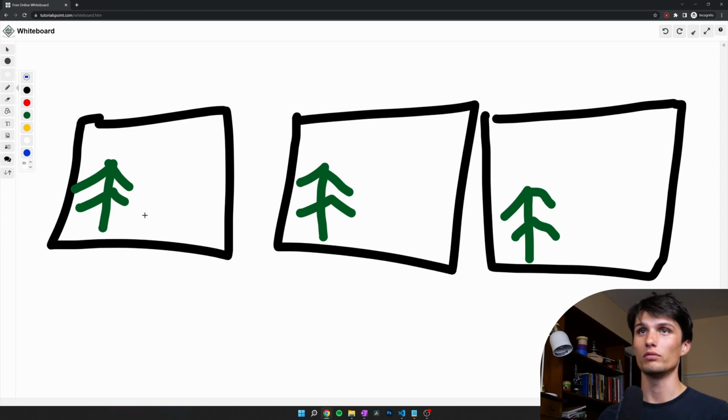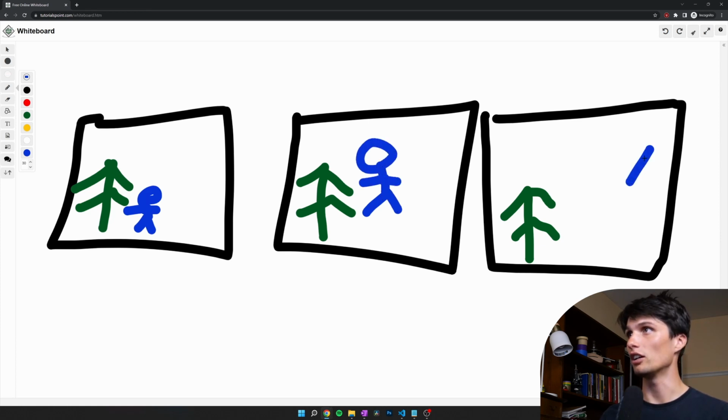And then we have Joe. Joe was standing next to the tree at the beginning. Then he walked to the middle. And finally, he walked to the upper right-hand corner. He's a little cut off, actually, from the video. If we're looking at this, and we want to look at what is constant and what is not constant, aka what is the background, what is not the background, we know that the tree and the white, that's the background. Joe is the foreground. Joe is not the background. And we want to remove Joe from this image.